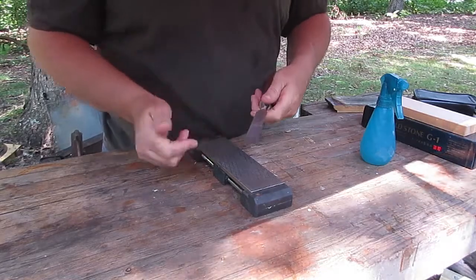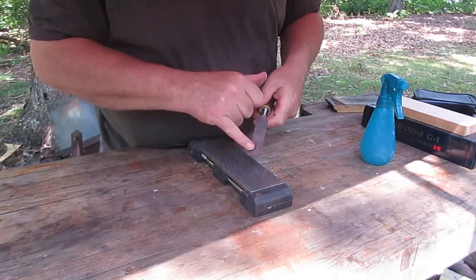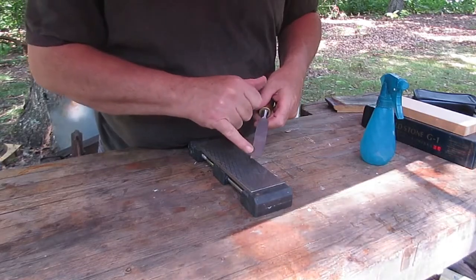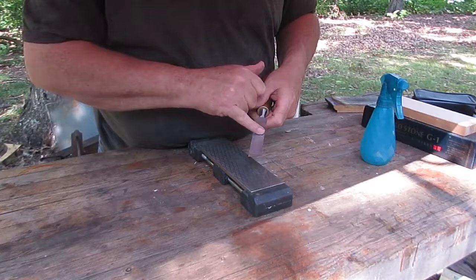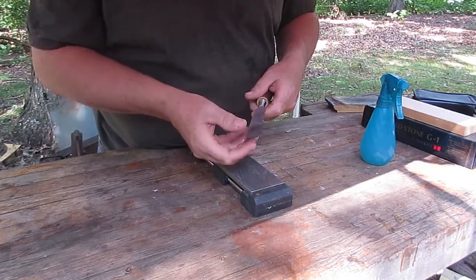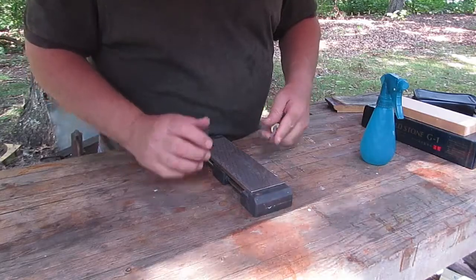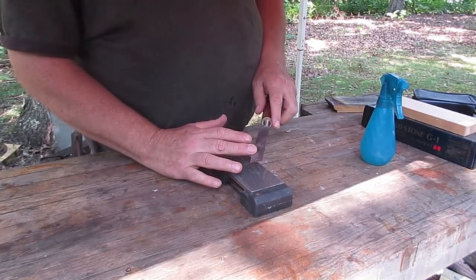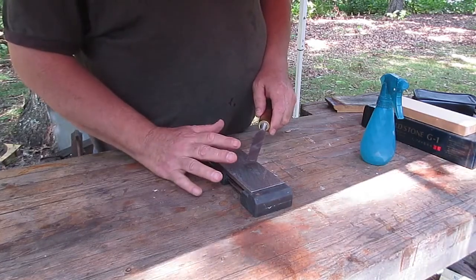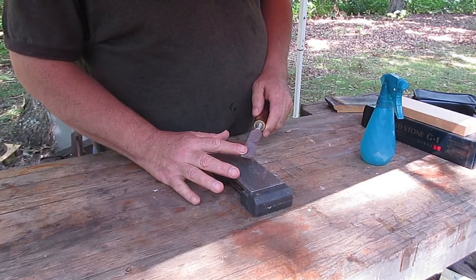And then we're going to look. See now, if you notice, we've got a hollow here, and you can see the stone is hitting here, and it's hitting here, but I have this hollow here. Now, that's a good thing. What you have to understand, a lot of the reason you have to do this is that the chisel has to be very, very sharp.